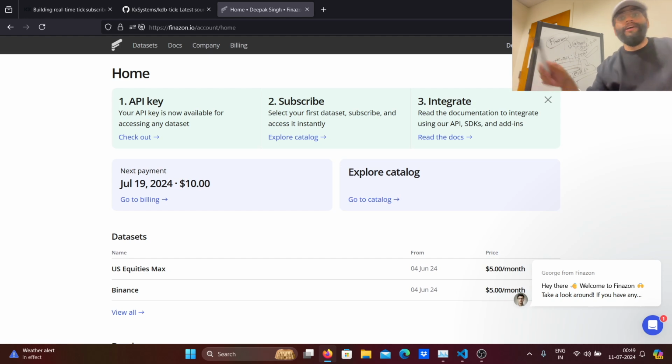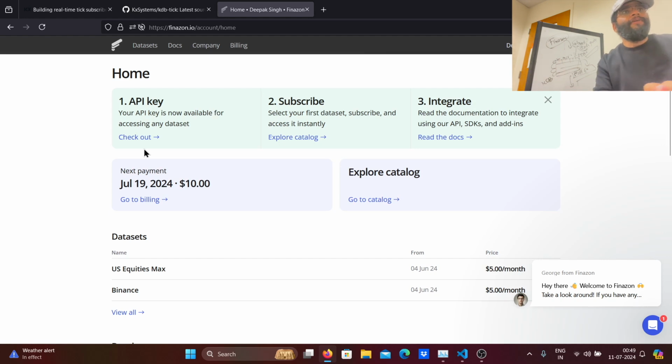I had initially had in mind that I'd use Google, Apple, Amazon, Microsoft, and all those companies, the MANG companies. But the trial version only gives you access to a few of those companies. So in this demonstration, I'll only show you Apple and Microsoft. Those come with the trial version. If you pay $5 and just want to test if this works or not, just like me, I think $5 is enough.